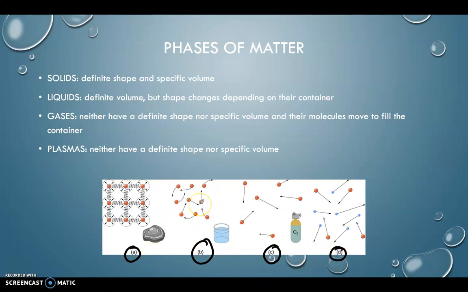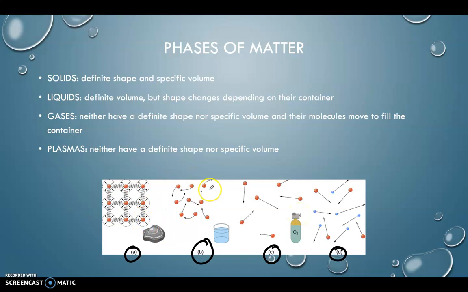Notice the types of motion they're having. As you can see in A, the atoms in this solid just vibrate back and forth. They don't really go anywhere. Then when you get to B, they start to flow around more freely, but they are contained within whatever container you have. And then in C, you can see gases, and even with plasmas, they're moving freely about.